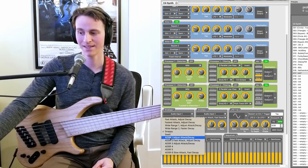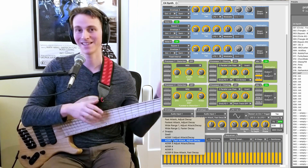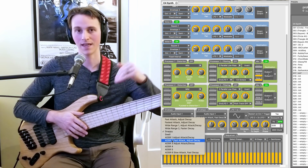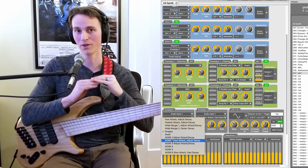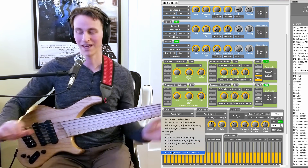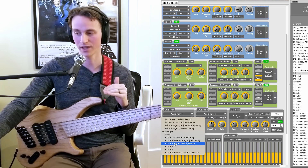So next up we have the envelope window. As you can see, we have quite a few different envelope options, also including ADSR envelopes, which is pretty rad. Now if you're not familiar with what an ADSR is, this is not an envelope that is explicitly being controlled by your instrument's dynamics. Your instrument's dynamics are triggering the envelope, but then the envelope has a set shape. Sometimes you'll notice that maybe you wish that even if you're still holding the note, you wish the volume would decay faster than your instrument is actually decaying. That's where an ADSR comes in — you could set a set curve of what the volume is going to be like, you pluck, it starts that envelope, and then it just does its own thing after that. They do give you six different options of what those ADSR envelopes are going to sound like.